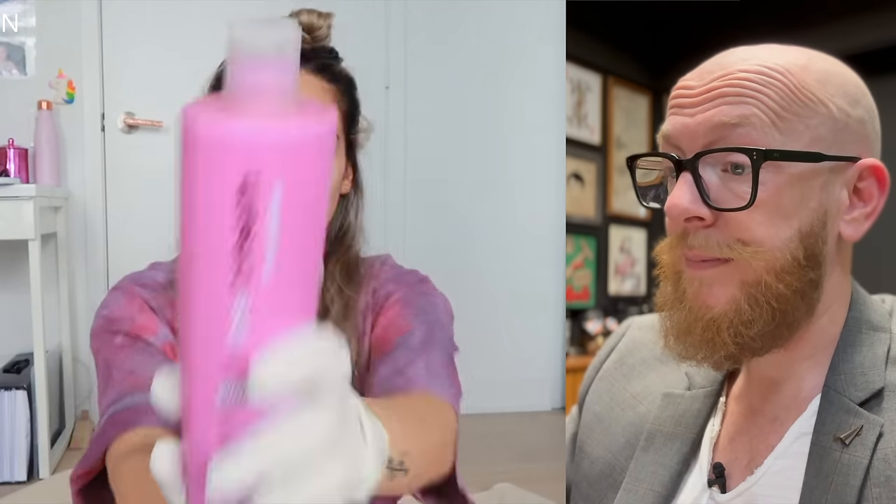After combing through the hair, section it off — we are ready for business. We're going in with our purple shampoo. If you want a bigger chance of not having different colors, please take fine sections. Make sure the product is distributed all over your hair. If you go in with big sections it will be more difficult to have an even result. Make sure we get all in here — see how this part is still blonde? We want it all to be purple. I'm not going to show you section by section, I'm just going to do a little time lapse.